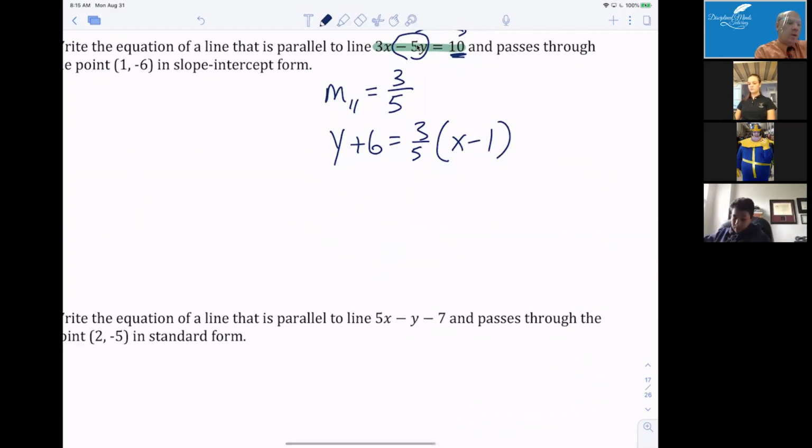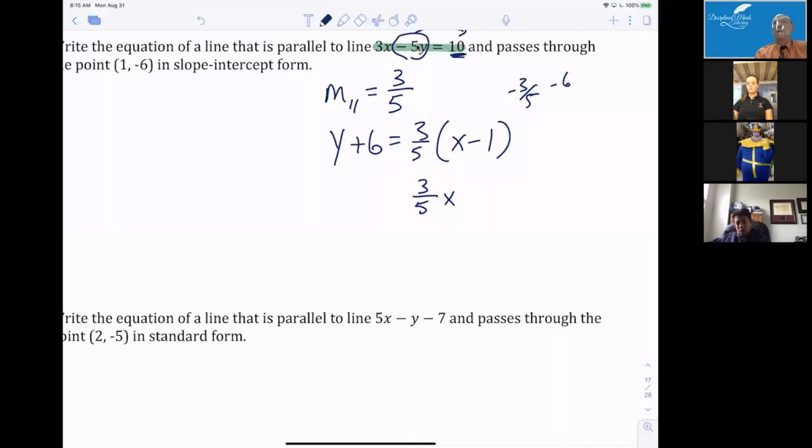All right, so now let's practice our fractions, guys. Come on now, please practice your fractions. Does everybody agree this is going to be a negative 3/5? And then we're going to subtract 6, right? Well, 6 is how many fifths? 30. So your final answer is negative 33 over 5.